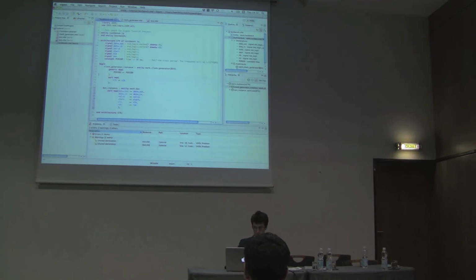Also, there are a few quick fixes. If you have signals that you don't use, you can very easily remove them. Also, if you forget an input port, you get an error. All this kind of stuff really helps.